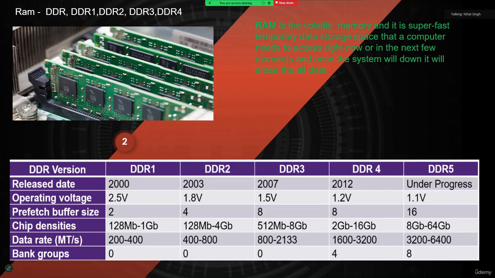Super fast temporary data storage, temporary, right? I mean, the data will be stored temporarily, not fixed. If you close the application, you will now have more resource available in the RAM. If you open an application, you will see the RAM is filling up, I mean utilization is getting high. Now you just have 500 MB or 1 GB balance in the RAM. When you close it again, you will have more resource available in the RAM.